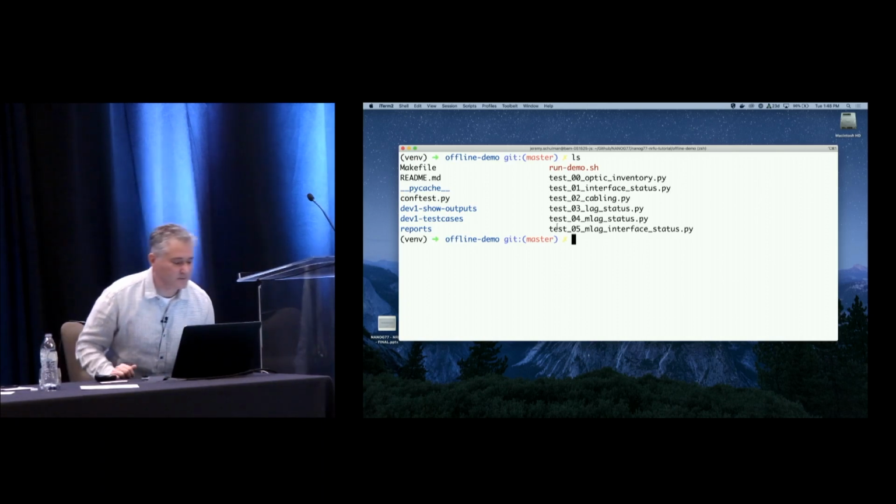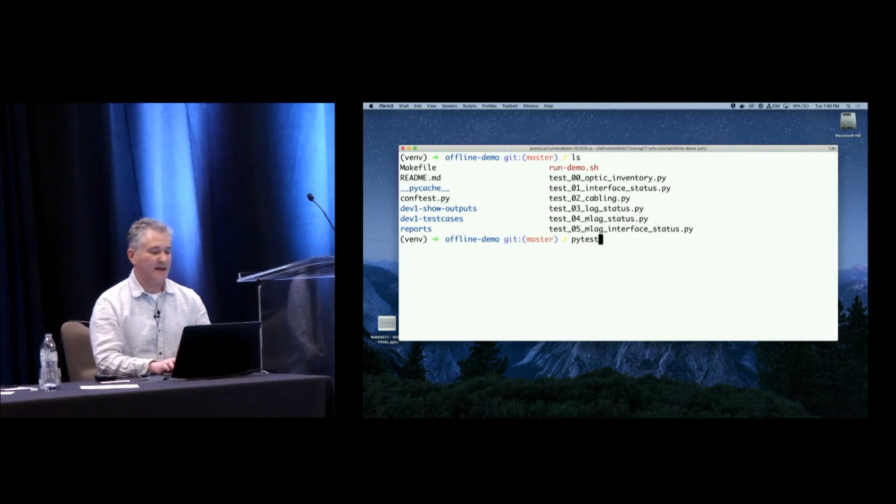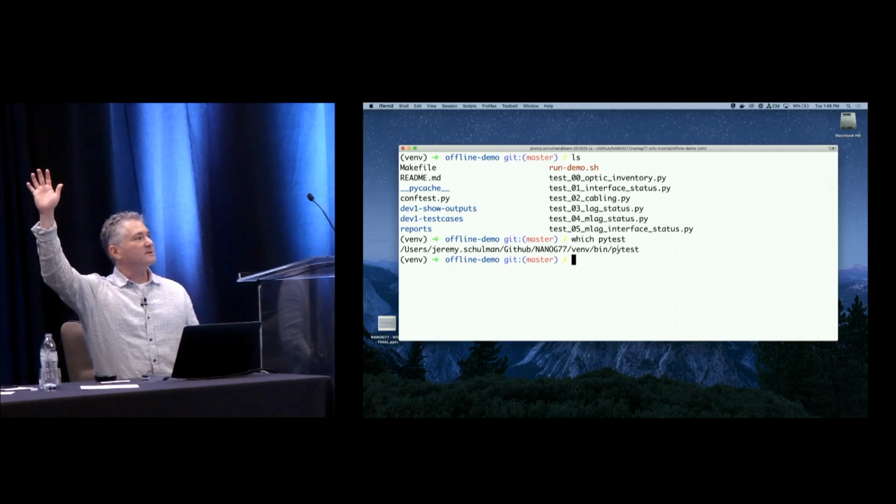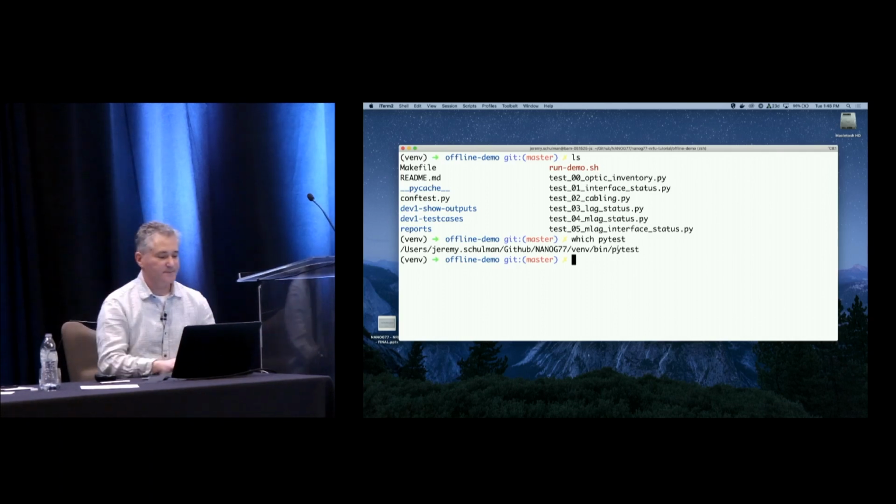Now, if I type in pytest, and I'm using a virtualized environment, so this is just installed on my laptop, in a virtual environment. Everybody knows what a virtual environment is? Everybody's okay. All right.